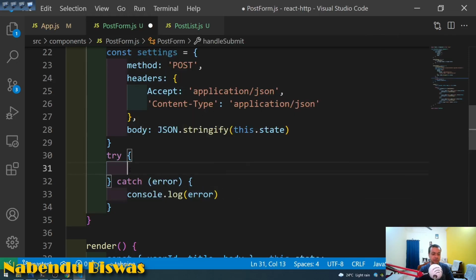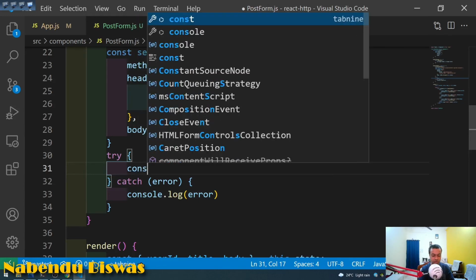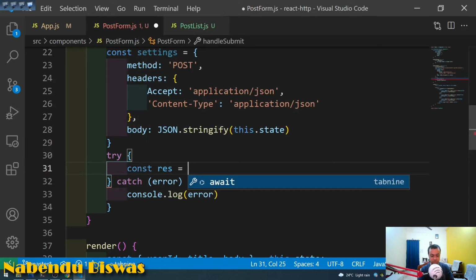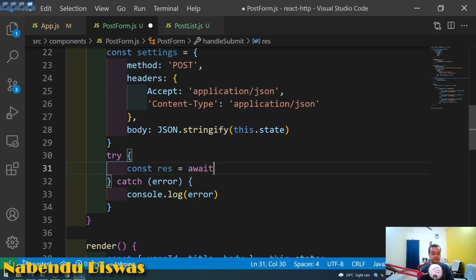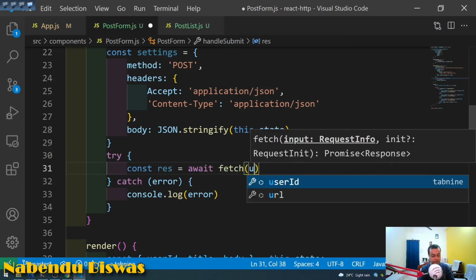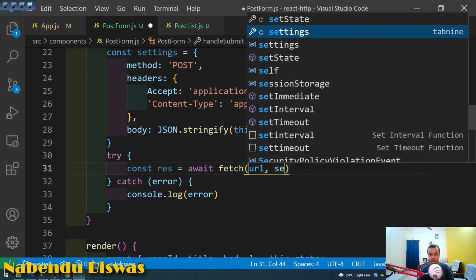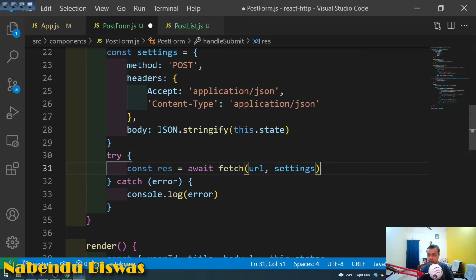Error. Okay, and const res equal to await fetch, and here we have to pass the URL comma settings also we have to pass. So this is what is there in the post.